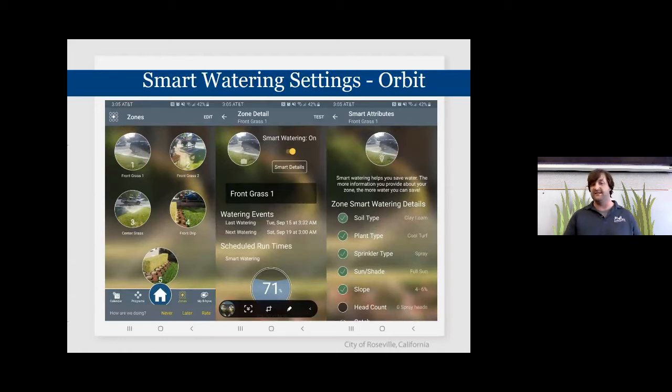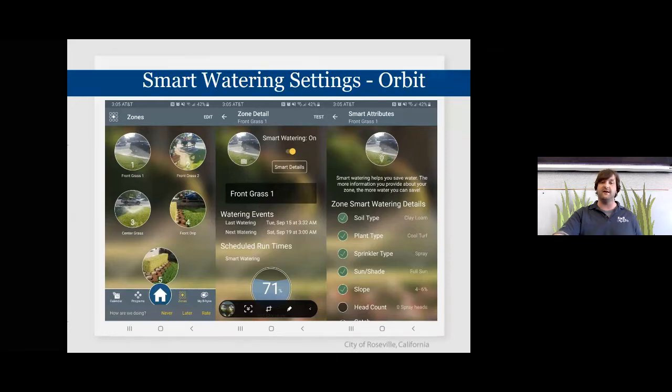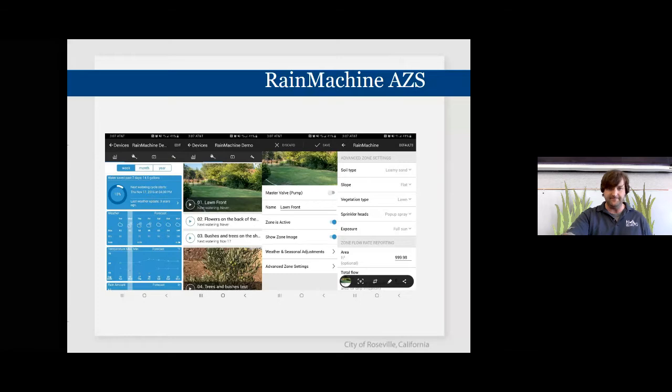That's something that would be site specific. So knowing what you have out there would be a good thing to know. And then how much sun it gets and how much slope it has. A lot of us have yards on a slope, causes a lot of runoff. So putting in that slope will really help the Beehive understand how much to cycle soak, which means running it for a little bit and then stopping and then running it later in the morning. That is going to be something we cover in a little bit, but let's go to the next slide.